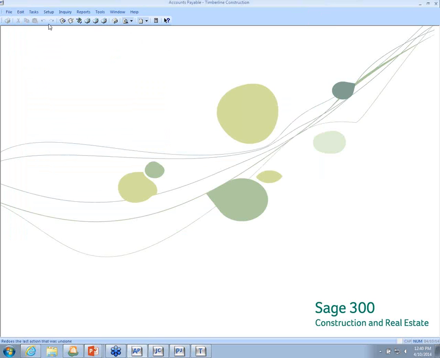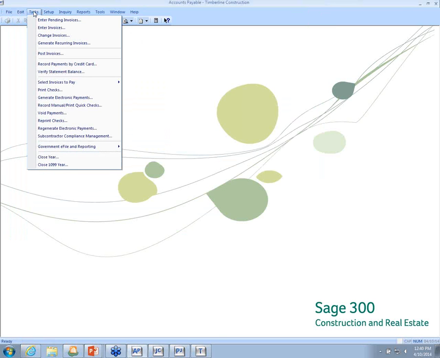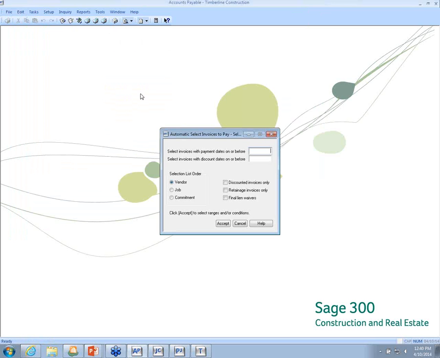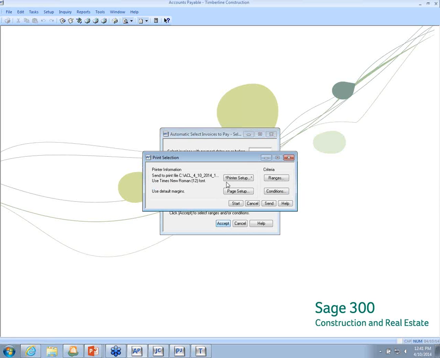Now, if I do go in under my tasks and select invoices for payment, again, based on my compliance settings in the AP settings, it will stop me from selecting some, if that's where I would have my warning set to.